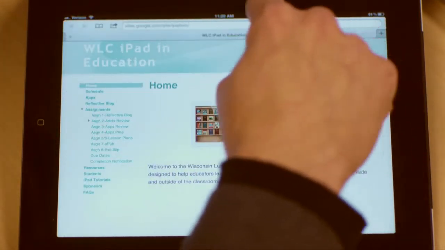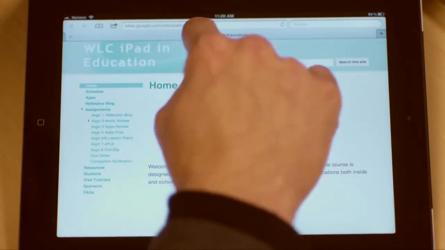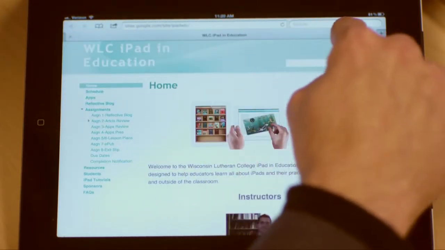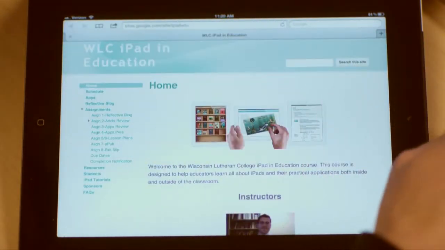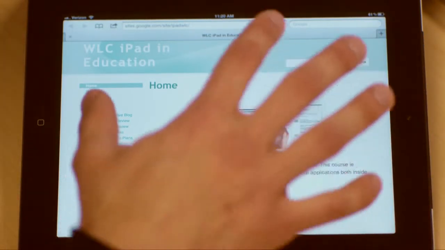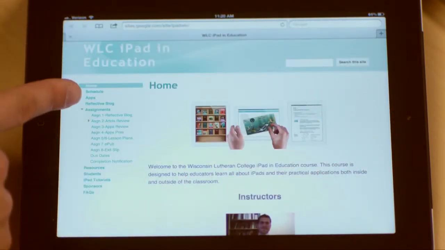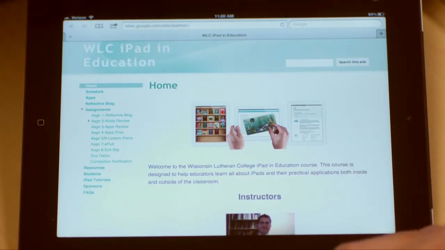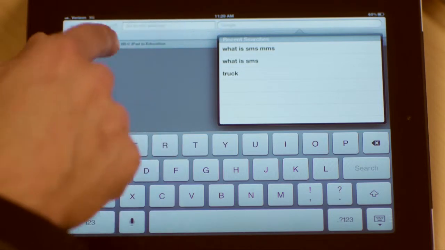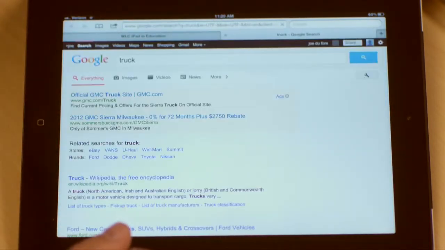Underneath those two text entry options, you're going to find a bar down here possibly that is responsible for your tabs. Right now, because I only have one tab, it looks like one giant bar, but way over here on the right, tucked away, is a little plus symbol, so that if I want to go to a new web page but not lose this web page, my WLC iPad education web page, I simply hit that plus button, and now I have my WLC iPad tab over here, but I get to type in and look for something new.